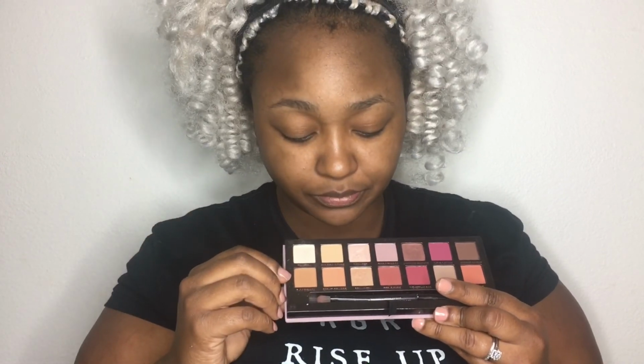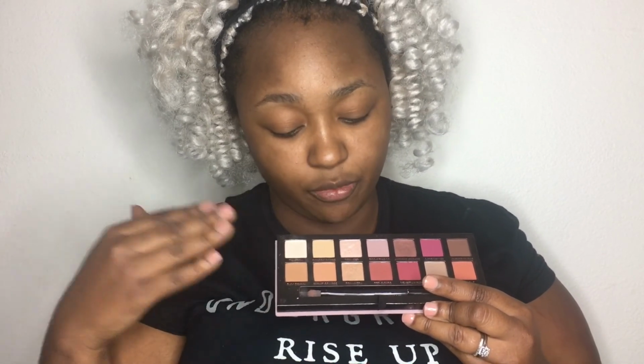So I finally decided to do a makeup tutorial based on the Modern Renaissance palette. Now, I've been very hesitant using this because I'm very questionable about Anastasia Beverly Hills products because I feel like when she makes her palettes, it's not as potent as it looks in pictures. I feel like it takes so much product to get the look that you're trying to achieve. But since a lot of people are buying it, I've decided to do a look based on this palette. So whether you have the palette or haven't bought it, you can use it too. So yeah, let's get into it.